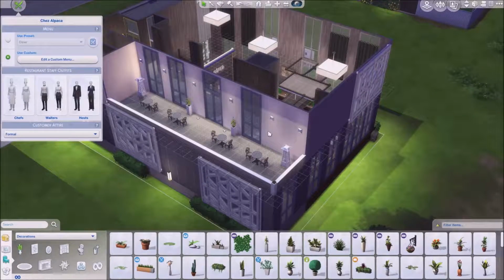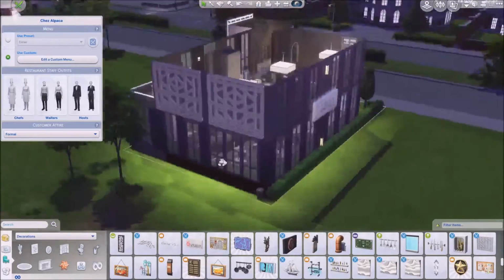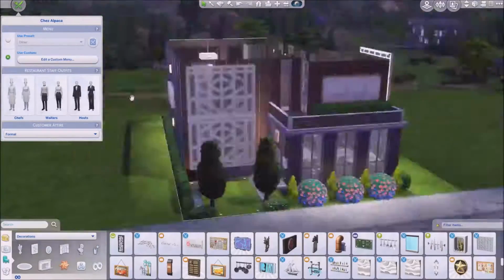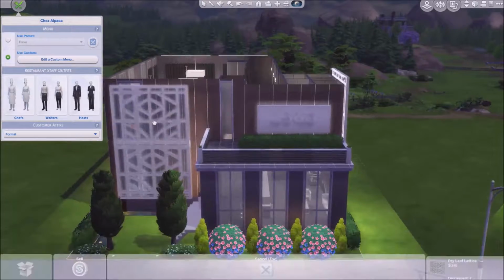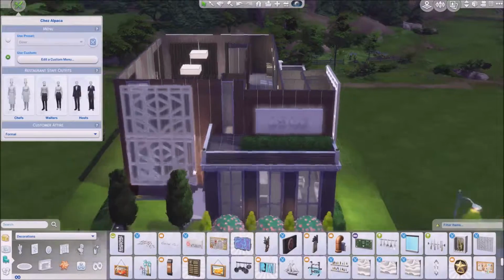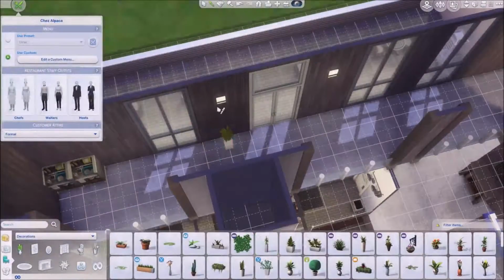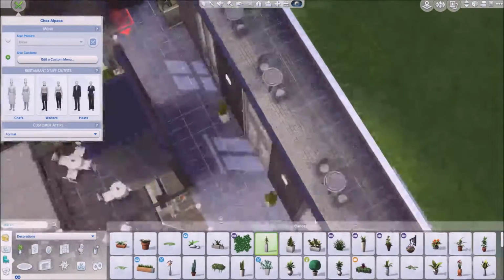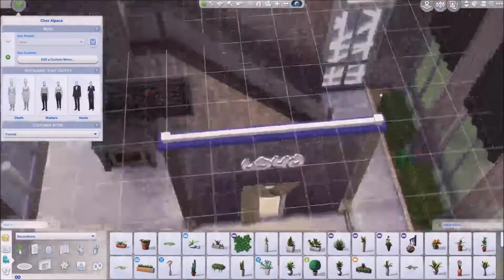Yeah. So this is the point of the video, and in every single speed build you get to this point where I'm just looking around, deciding, is this okay? Does this look alright? Is this up to par with my standard? I just look at everything, then I add some random plants here and there. This is just that point in the build. Add some plants near the bathrooms.